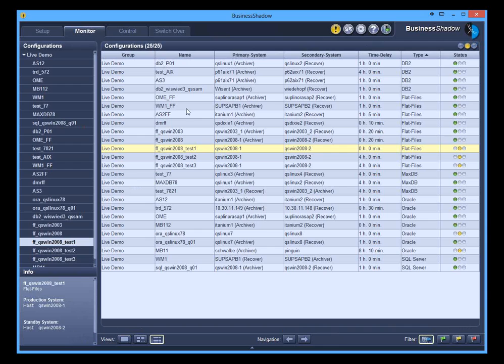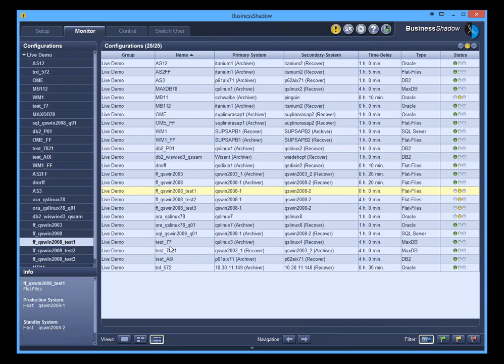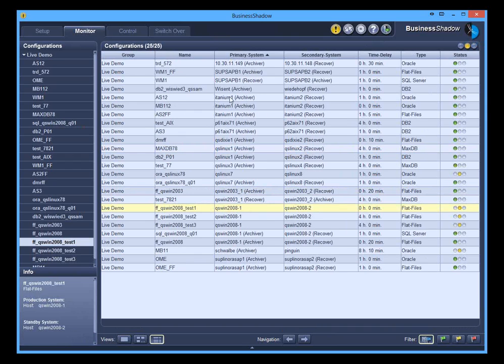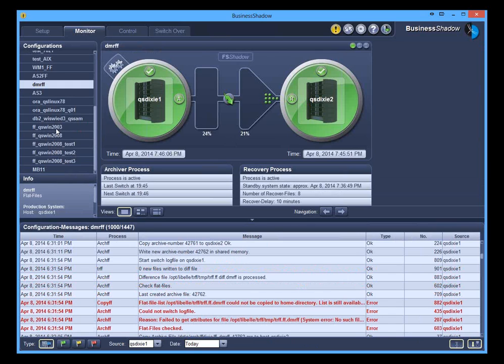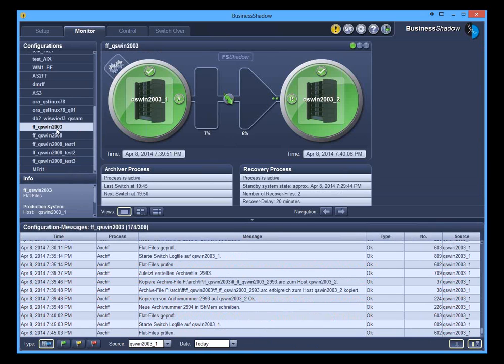Now, the one system which keeps showing red is called QS, I'll find it, QS Dixie. So here we are running an FS Shadow. The FS Shadow generally is doing what DB Shadow is doing, except instead of replicating databases, we are replicating flat files. And what happens is that the FS Shadow is basically, and I'm stuttering right now because I just lost my VPN connection to my data center in Stuttgart. That's why all of that is going to turn blue, meaning no status, but I can keep going with what we see right now. So the FS Shadow is replicating flat files.